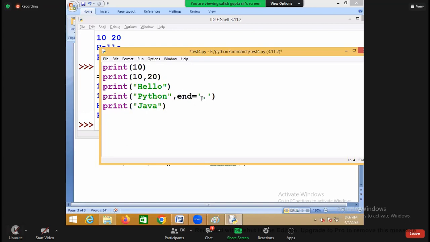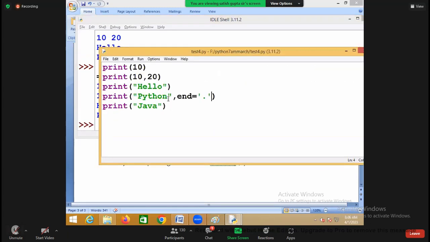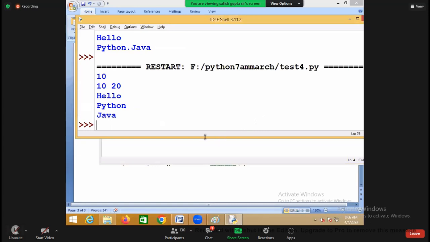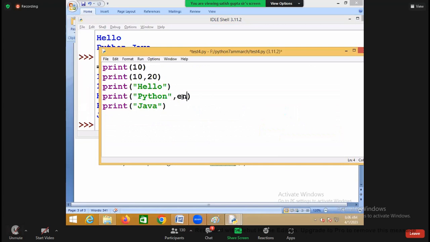It means the cursor is in the same line, so Java is printed in the same line, right? So Python dot Java. If I don't write this, after printing Python, the cursor is moved to the new line. Python is one line and Java is another line. But if you don't want that, then say END, what do you want it?